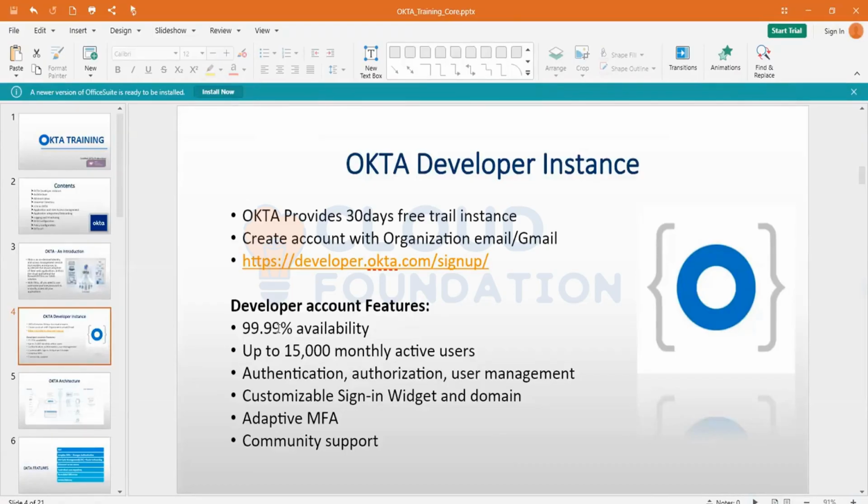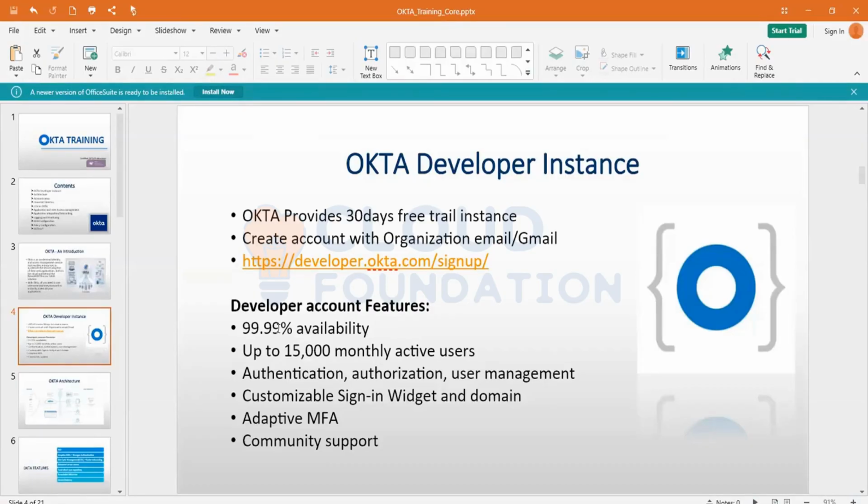Let's say, for example, you are running a small company on your own. You are managing that company, and it has nearly 100 people working for you. What you can do is get this developer instance for free or for some additional amount, like let's say $5 per week or $15.50 per week.